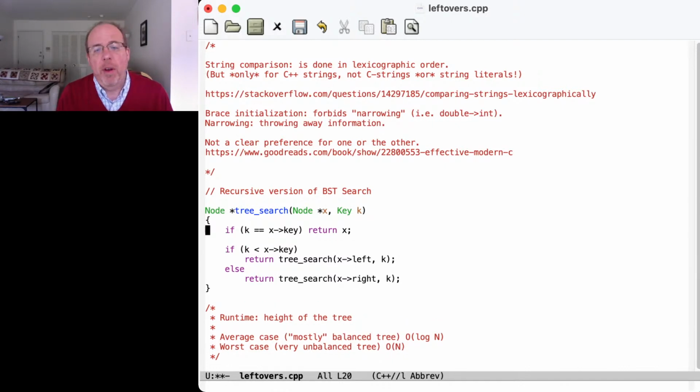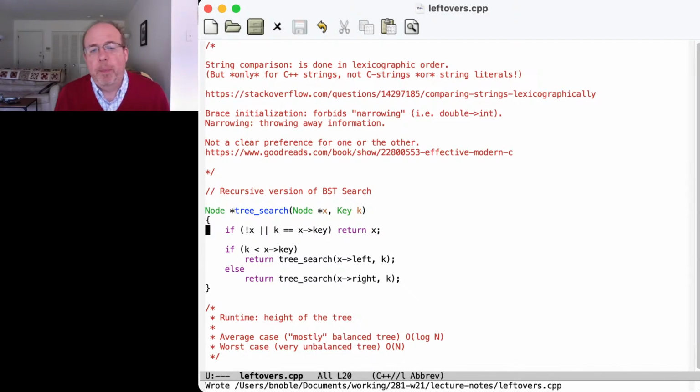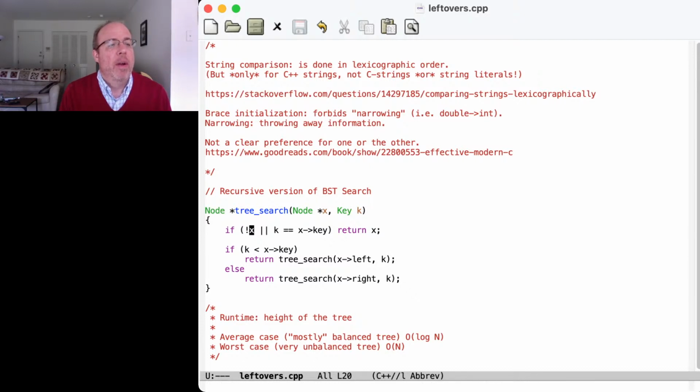If we haven't found the node we're looking for, oh, and this is also wrong, sorry, I should have paid a little more attention to this when I did it. So if x is the null pointer, we haven't found the node in the tree. Otherwise, if k happens to be equal to the key of the node we're looking for, either way we'll return x. x is either the null pointer because we didn't find it, or it's the node that happens to hold the key if we did find it.